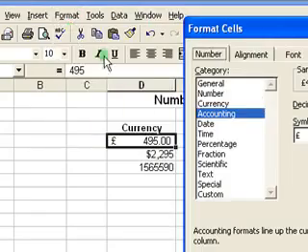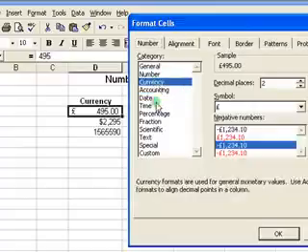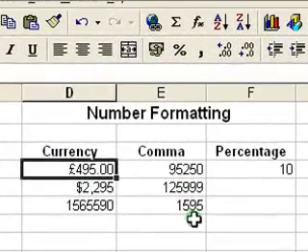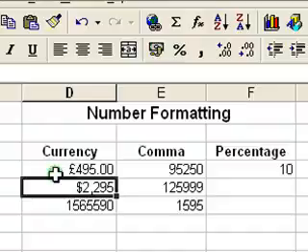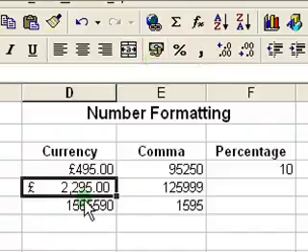So we go Format Cells. As you can see, accounting is highlighted, so I simply click the option above it. So we go to currency formatting, leave all the other items in place, and when I click OK, you'll see that the currency symbol jumps back against the number. Equally, if I want to reverse it, so let's say I want to apply currency formatting to my second number, I can simply go to the currency button, click on that, and it applies the accounting format. And as you can see, it also puts a decimal place on as well.